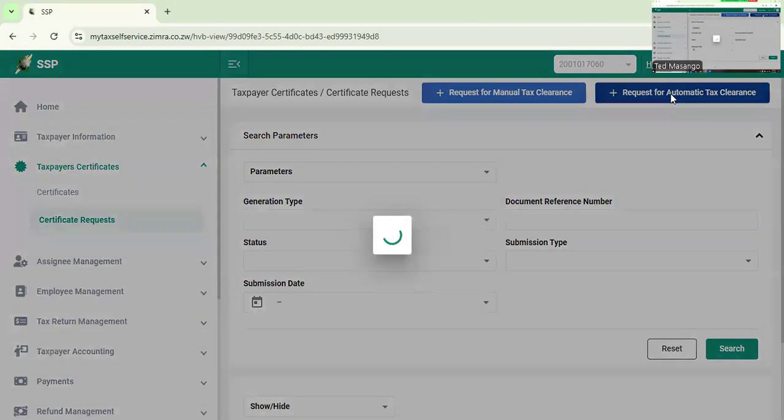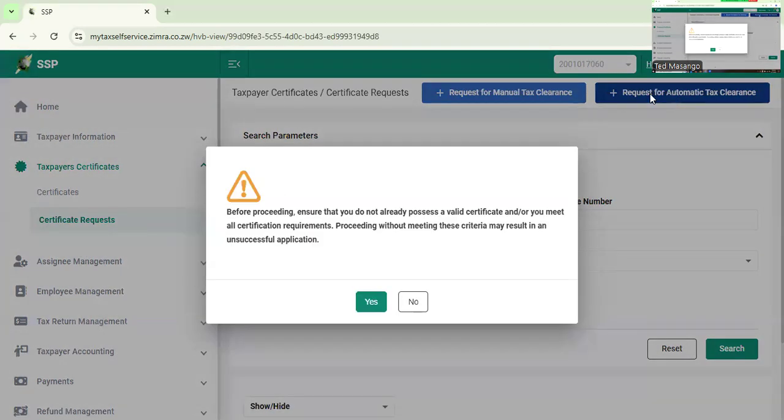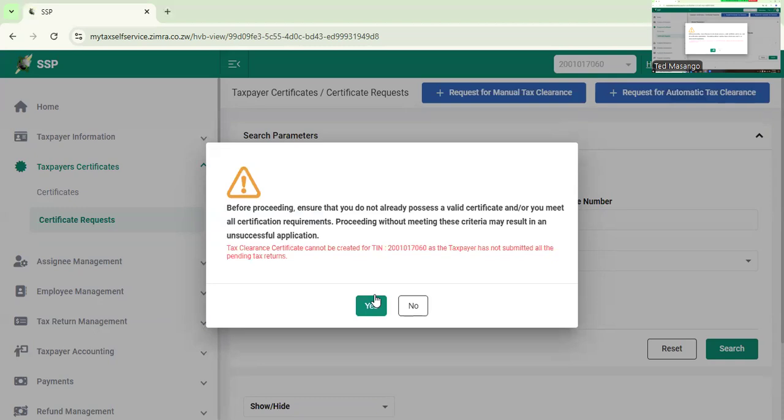If you were to make a request there, it would say: before proceeding, ensure that you do not already possess a valid certificate, and that you meet all certification requirements. Proceeding without meeting these criteria may result in an unsuccessful application. So if you meet the requirements, you just click on yes. You are applying for an ITF 263 certificate.